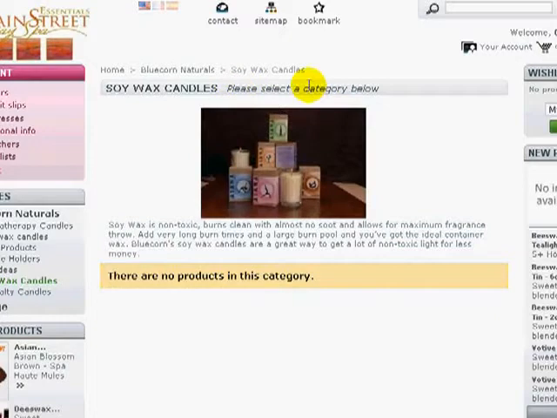Still not quite right, because I don't have any categories below, but what I'll either have is a category to go to, or I will have a product. And if I have a product, then this changes to the amount of products. It says there is one product, or there are two products, or something like that. Otherwise, if it's another subcategory, it'll say please select the category below and give you an indication on what to do.